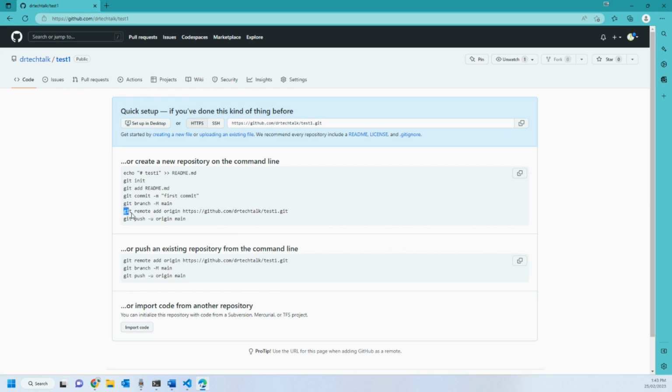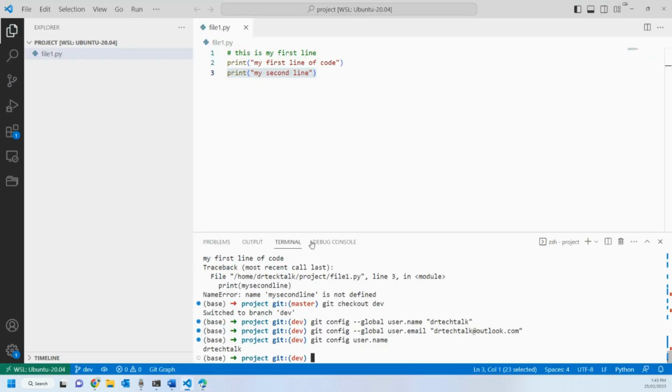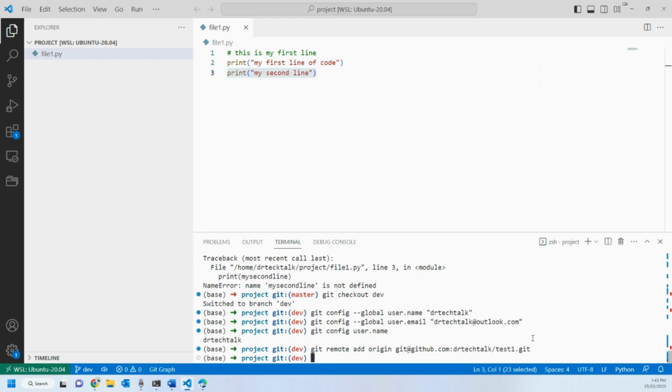It says you need to say git remote add origin, and this URL that you see here is the URL for this specific repository that we created. You can either use SSH or HTTPS, it doesn't matter, whichever you choose. You can copy this line and go back to your terminal and add that origin.